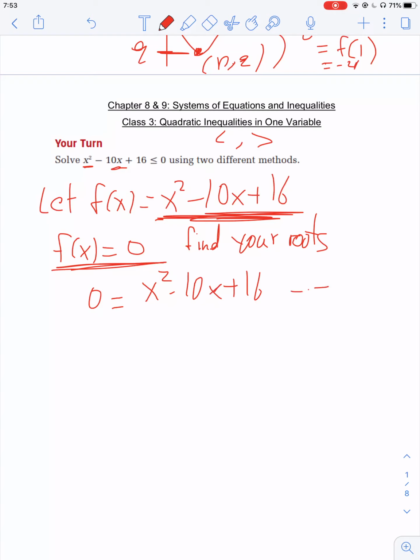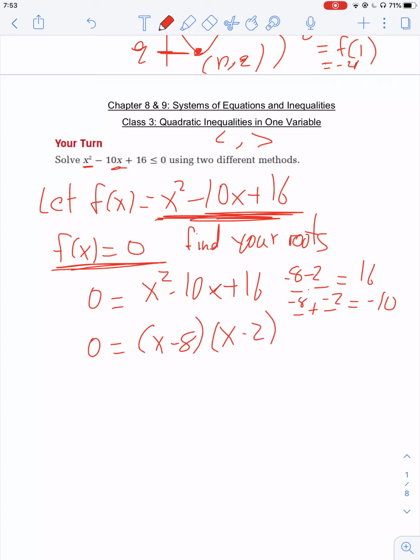So x squared minus 10x plus 16. I'm looking for two numbers that multiply to 16 but add up to minus 10. Let's see, 8 and 2, both of them negative. So this factors to x minus 8 and x minus 2, which means my zeros are at x equals 8 or x equals 2. Again, I'm just solving this: either this equals 0, so x equals 8, or that equals 0, and when you solve for x, you get x equals 2. I'm doing this quickly because we've been doing this for a while now.